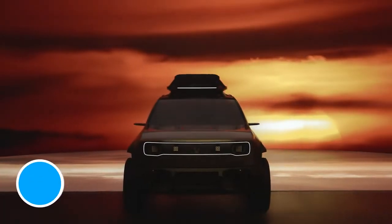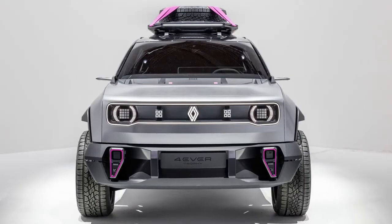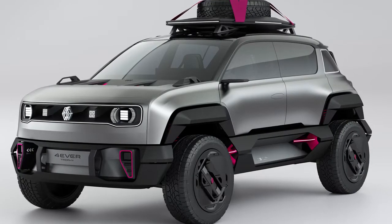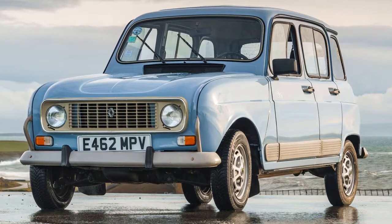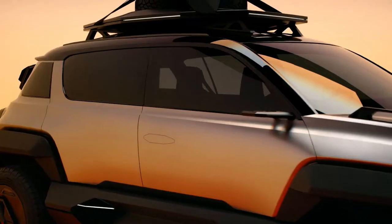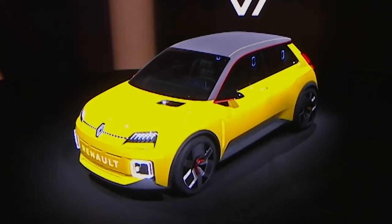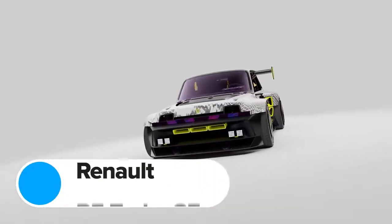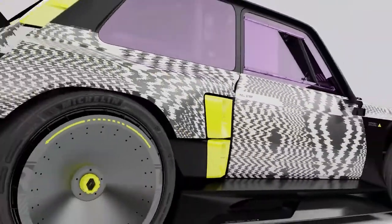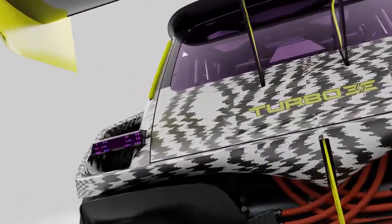Renault has just revealed the Forever Trophy electric car. It looks like a prop director Ridley Scott might use if he filmed the next Blade Runner movie in Paris, but it's actually a concept showing what Renault's forthcoming electric car will look like. It'll take inspiration from the classic Renault 4, but instead of a wheezy petrol engine, this retro-inspired SUV will get a new electric drive system — it'll probably share its batteries and motors with the reborn Renault 5 hatchback. Speaking of which, Renault has built itself a new toy based on the classic Renault 5, called the R5 Turbo 3e.